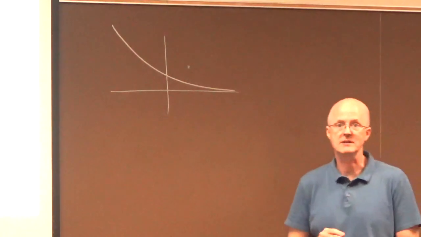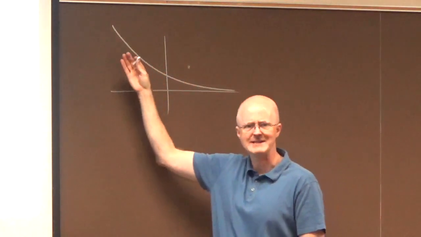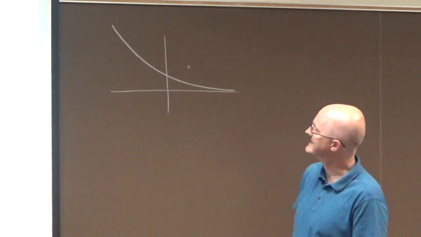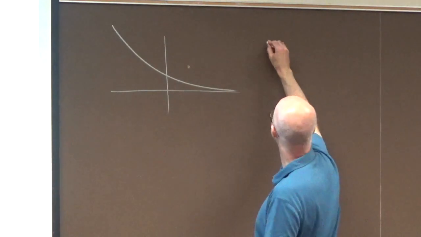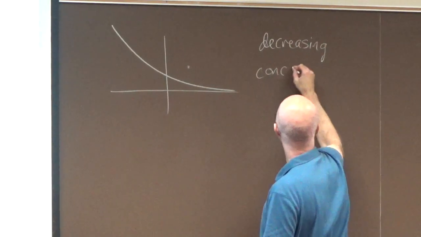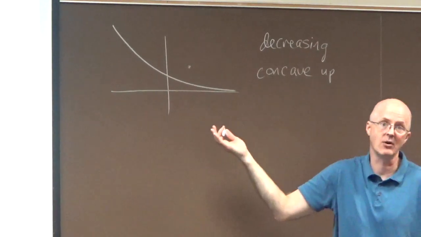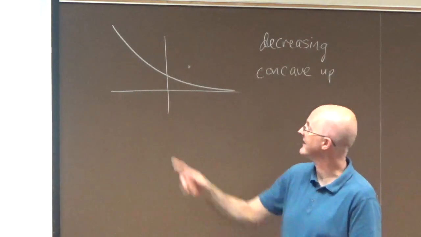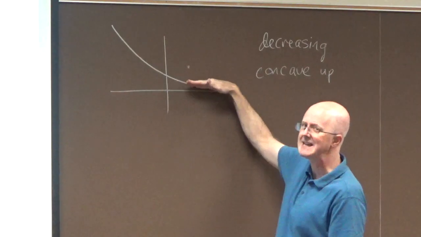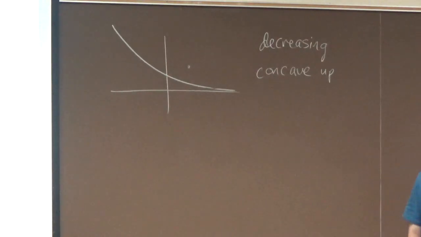By the way, a bit of calculus words here. You'd say this function is decreasing. Its slopes are always negative. It's going downward as you move to the right here. And you'd also say it's concave up. So decreasing and concave up. A couple of calculus terms. Concave up essentially means it looks like a smile or a part of a smile. That's half a smile there. The slope, technically speaking, is getting larger, though it stays negative the whole time here. It's getting closer and closer to 0. That's what concave up means.